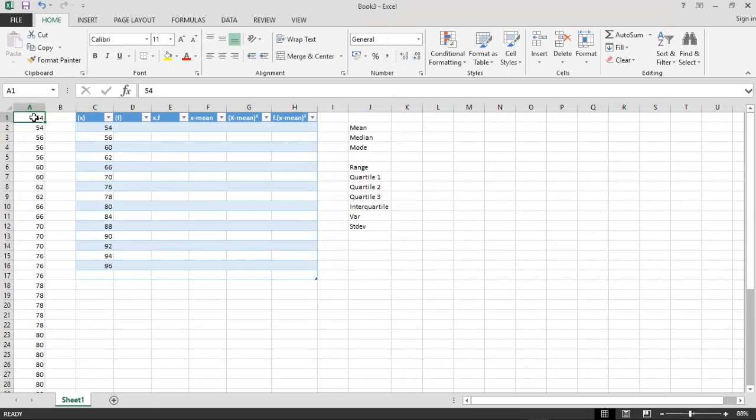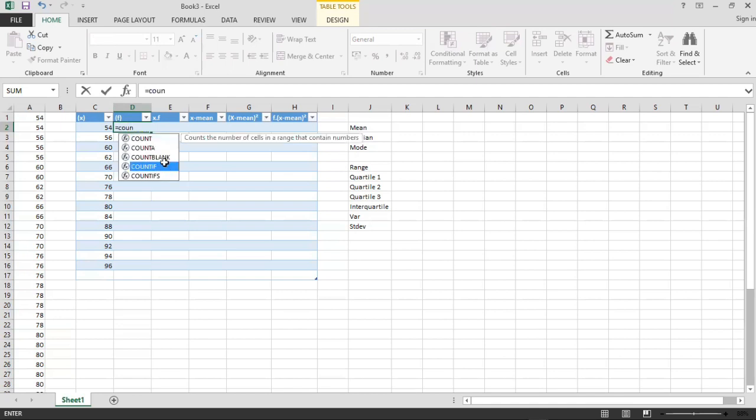There's a simple way to put the frequency from this data into this table. First click on the F, or frequency, column in the table and type equals COUNTIF.